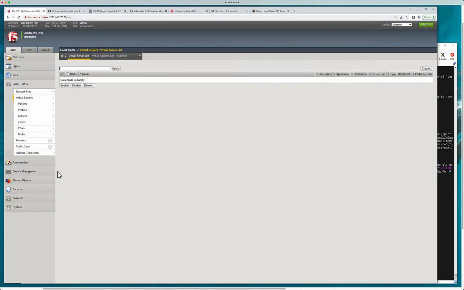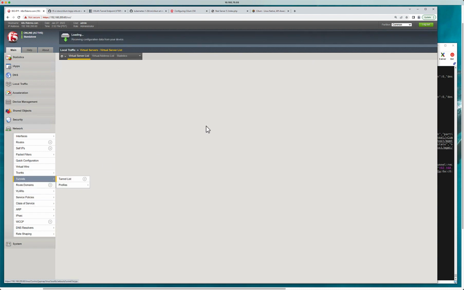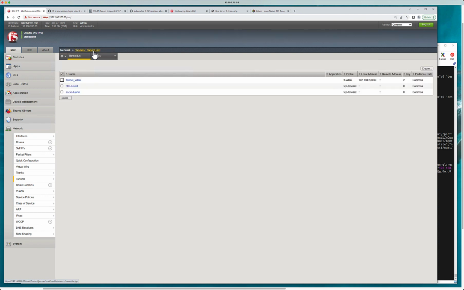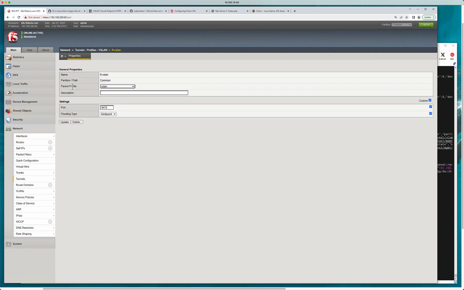You can actually see this on Big IP if we go down to networking, go to the tunnels, and then down to the profile list and VXLAN. This is what was created. So this is the first step, is to create this. I would not recommend changing the port. Just leave it default. If there's a firewall in the path, make sure you open the firewall bidirectionally on port 8472, and I think this is most likely UDP, but just double check on that.